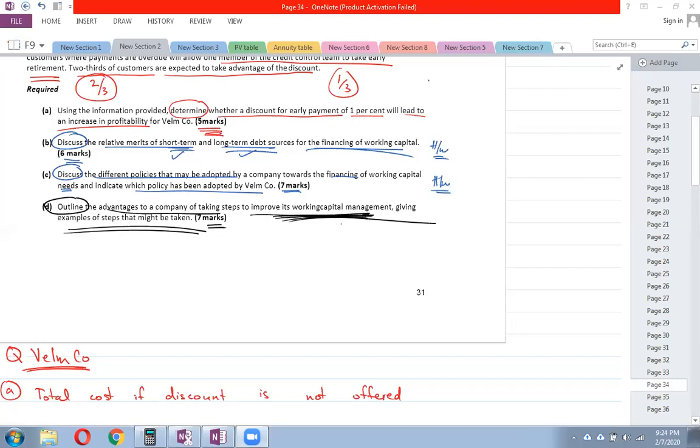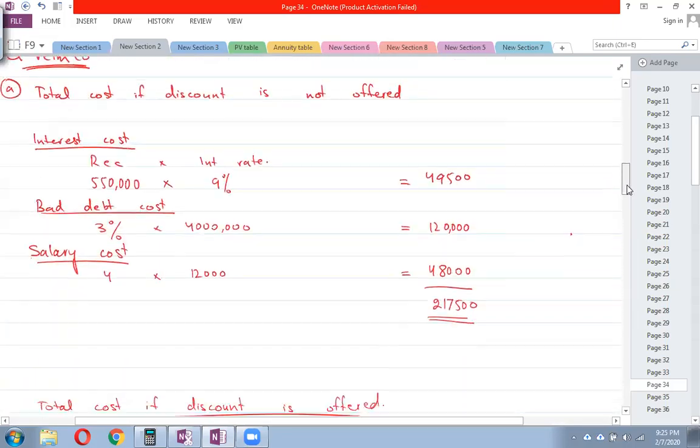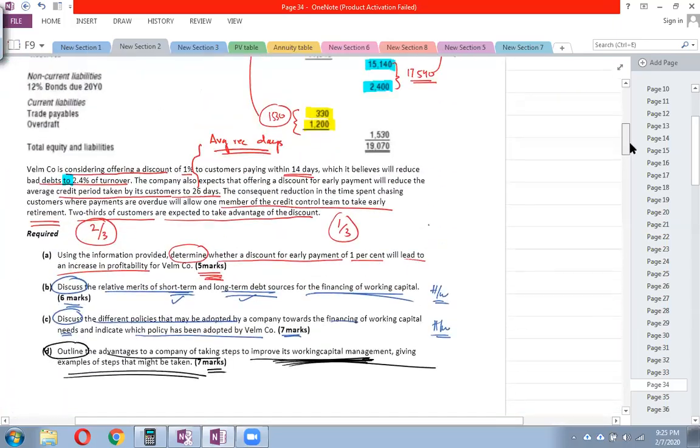Okay, now just for those students who are actually interested, you can wait for 5 more minutes. I'm going to tell you something about the way it was tested before and the way it is tested now. The way we have done it today, that's how you do it nowadays. But just in case you're interested, what the examiner used to do before.